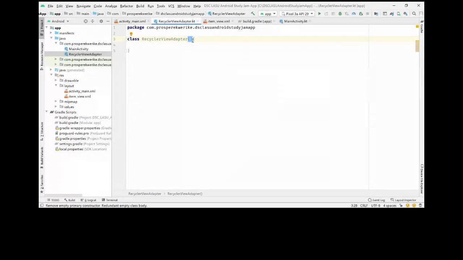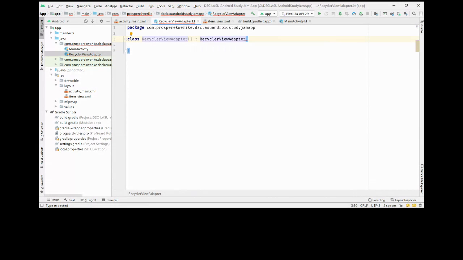Now, where an adapter comes in is that a recycler view displays a collection of items, which could be a list or an array. You put that collection inside the recycler view, but the recycler view, as a view in Android, does not understand how to work with an array. It doesn't even know the concept of a list. So an adapter is like an intermediary that takes those collections, those normal programming constructs, and hands them over to a recycler view in a way that the recycler view can then display on screen. So really that's what an adapter is.